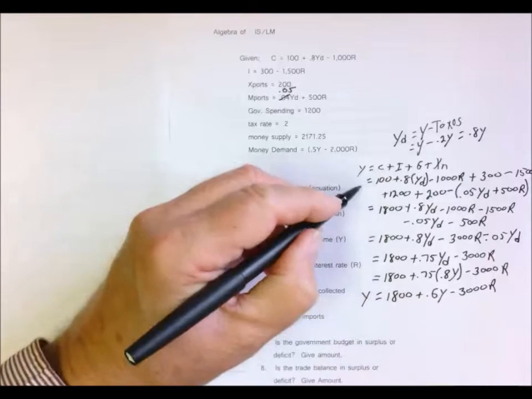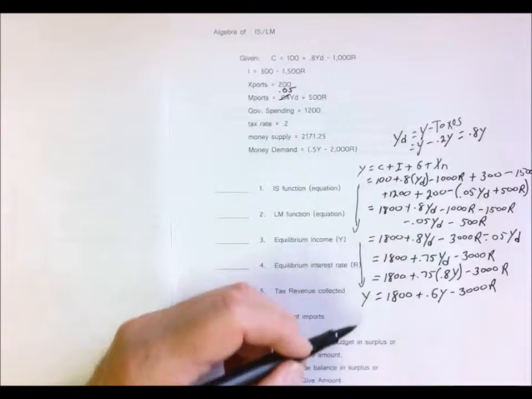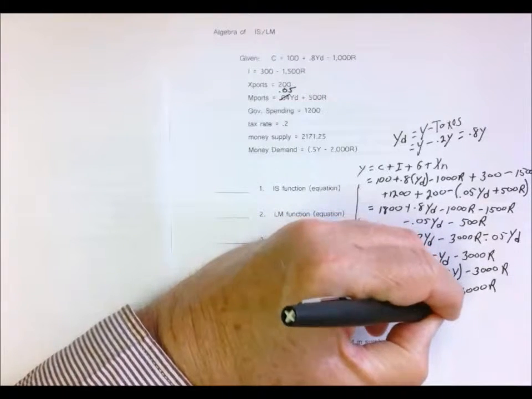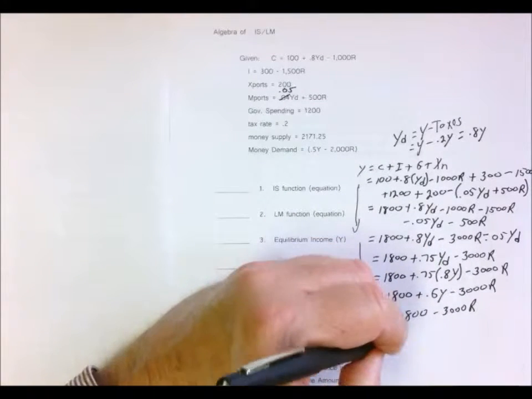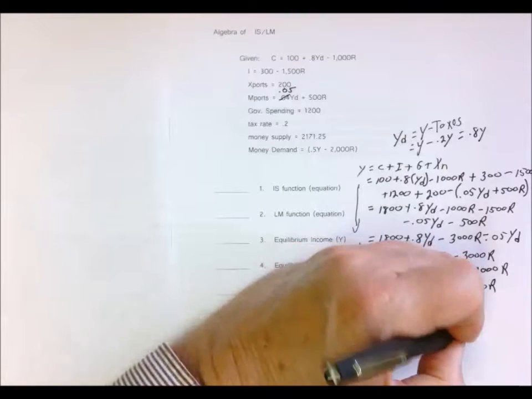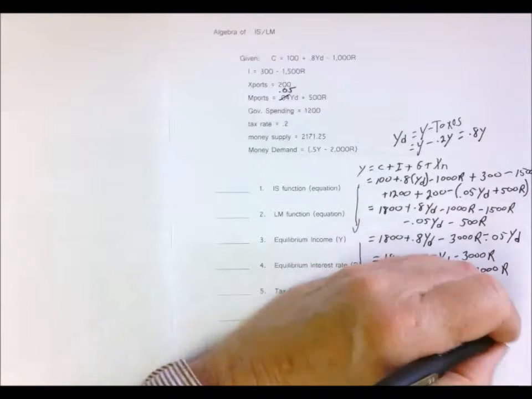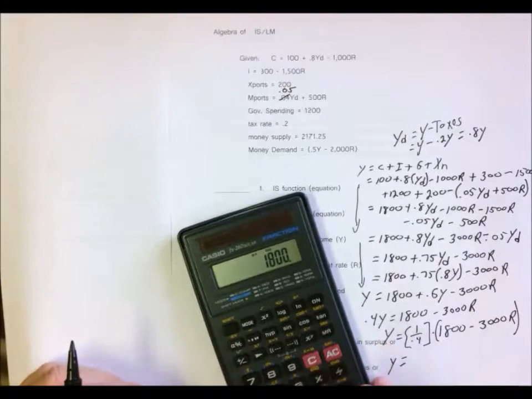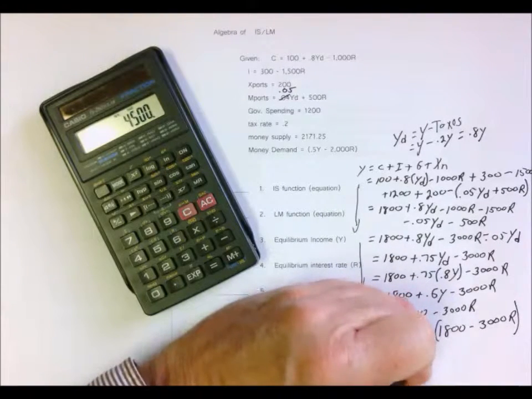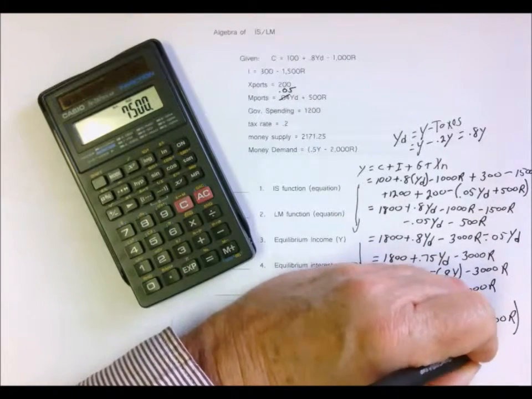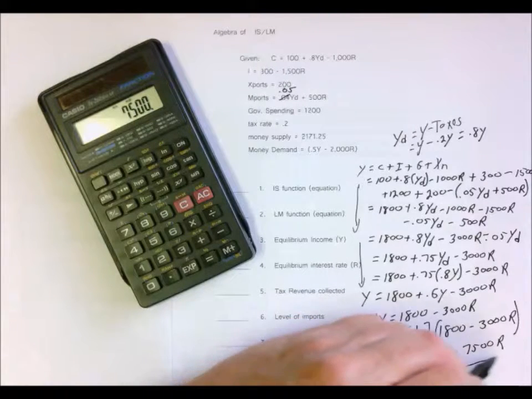I'm going to subtract 0.6Y from both sides. Remember, I had already a Y over there. Remember, this Y just sort of comes down. I'm going to subtract 0.6Y from both sides. I get 0.4Y equals 1800 minus 3000 R. Dividing through by 0.4, now I'm going to do that little step that I ask you always to do. It's 1 over 0.4 times 1800 minus 3000 R. The only reason I do that is because that's the actual multiplier that came from the simple Keynesian model. But now we'll go ahead and apply it, and we get Y is equal to 1800 divided by 0.4 gives me 4500 minus 3000 divided by 0.4 gives me 7500 R. So that thing right there is my equation for the IS curve.